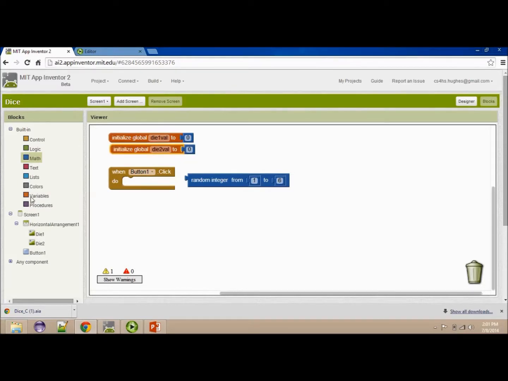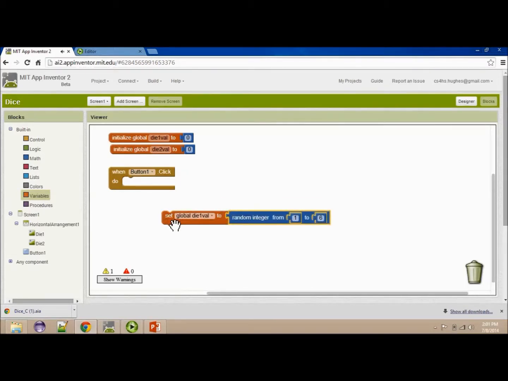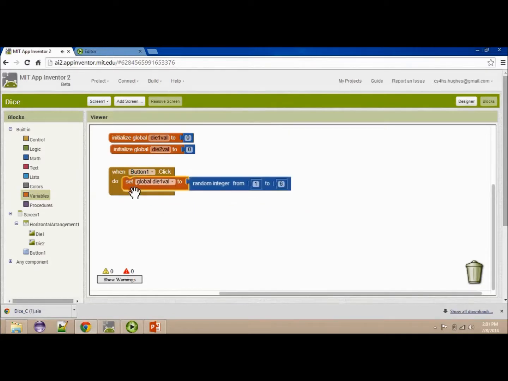And what I'm going to do is take that variable and set die1 to a random number between 1 and 6. And I'm going to do the same thing for number 2. Set die2 to a random value between 1 and 6.